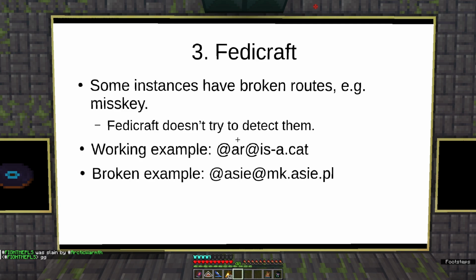But Fedicraft only does that for servers that actually implement the protocol. That's how it does it.